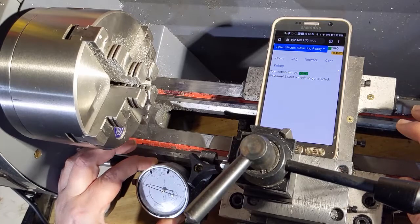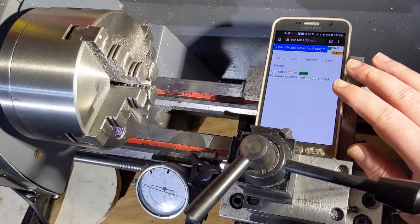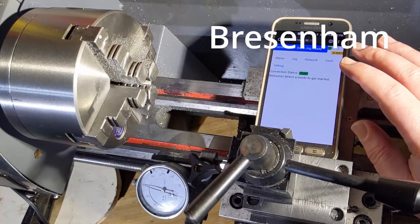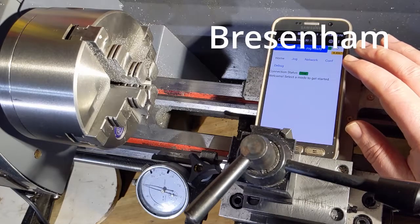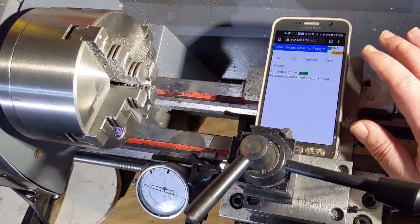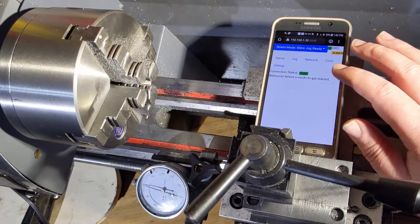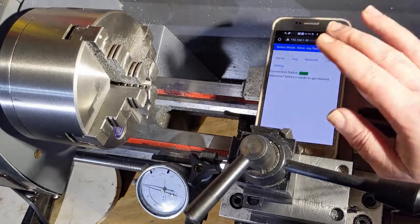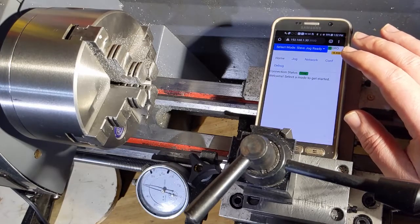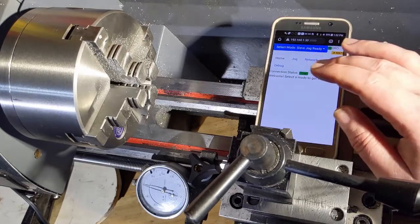So I made some more progress. I did a whole bunch of refactoring on the code. I've actually moved over to the Bresenham line equation, which I can't pronounce. So I've changed a whole bunch of stuff. It doesn't tremendously affect the demo that I'm about to do, but I think the underlying code base is easier to work with, and it's going to be running faster since it's got some optimizations in it.